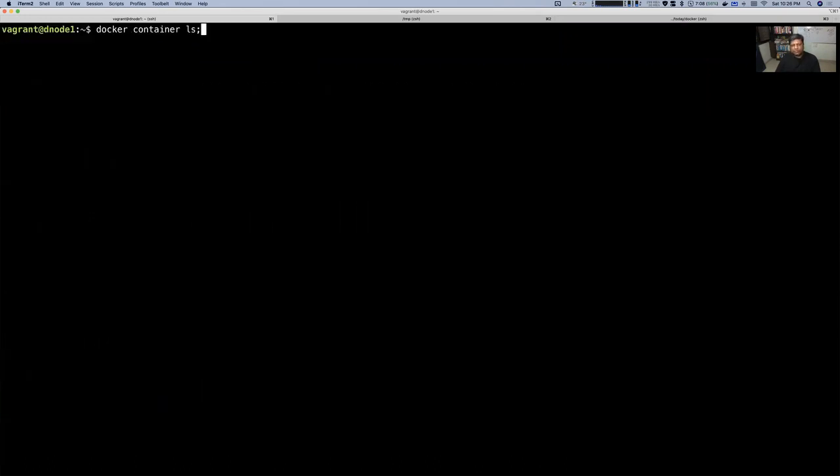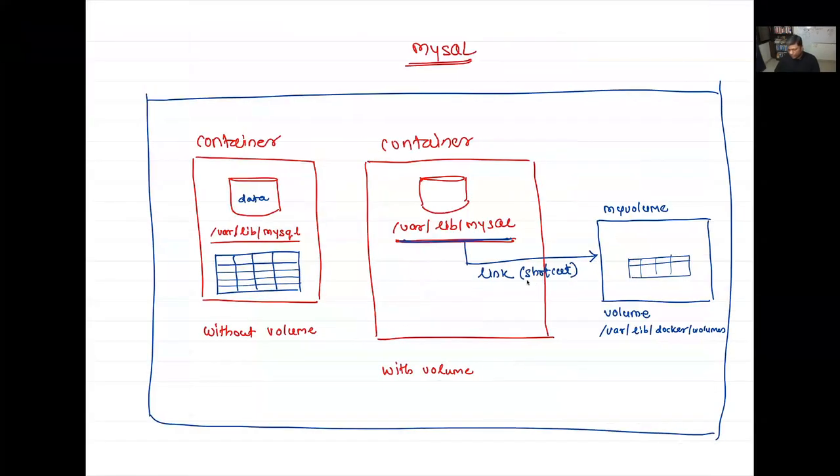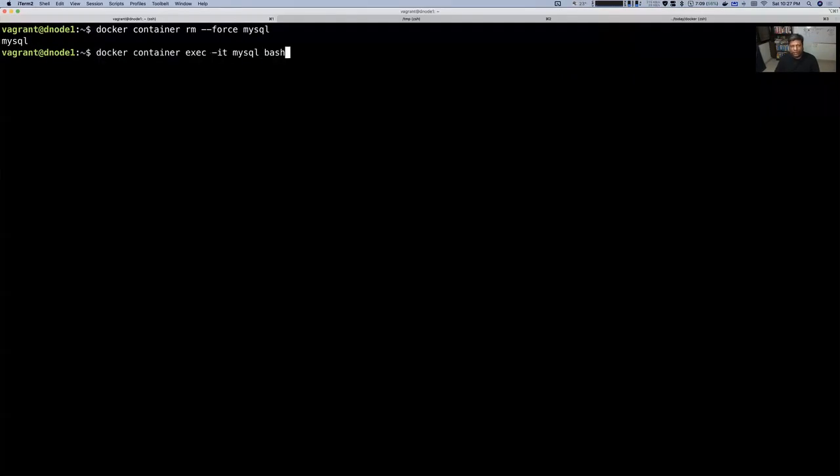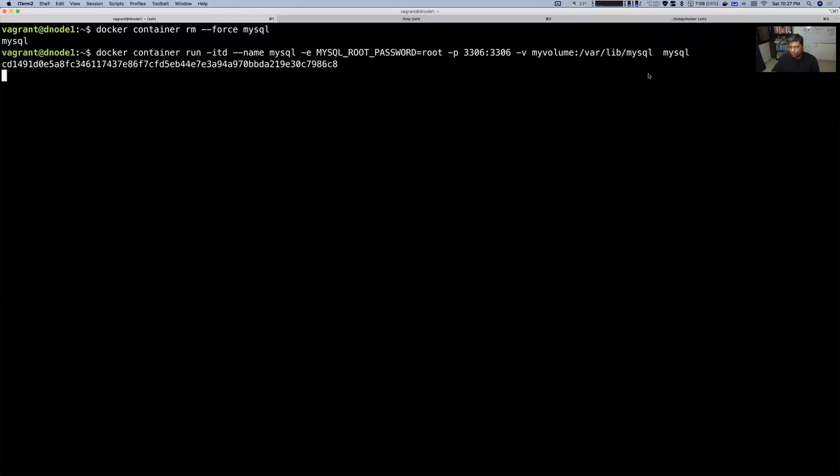Which means if I exit this, and if I delete my container, watch this. I'm going to remove that container. So I deleted that container. Even if I'm deleting this container here, probably you can understand this now, that even if I delete that container, my database still exists. I hope so. Let's give it a try and see. I'm going to go back here, make sure that you are using that -v my volume there, because if you don't do it, it's not going to work.